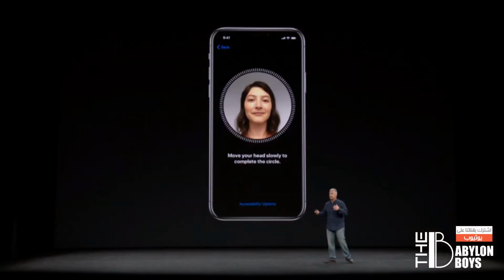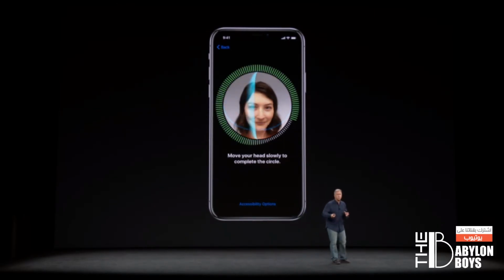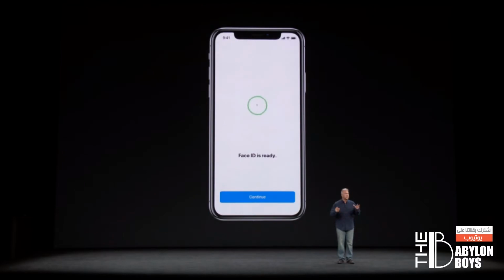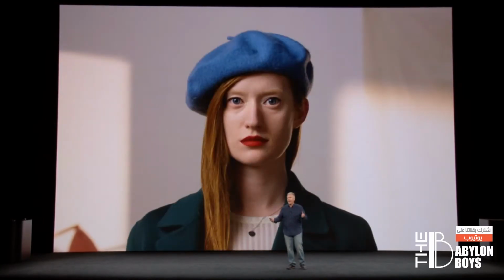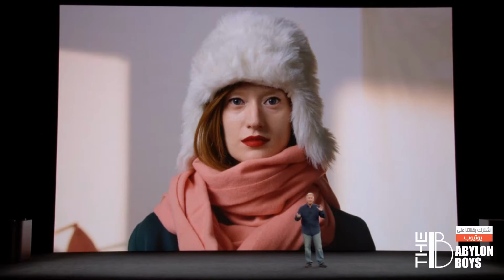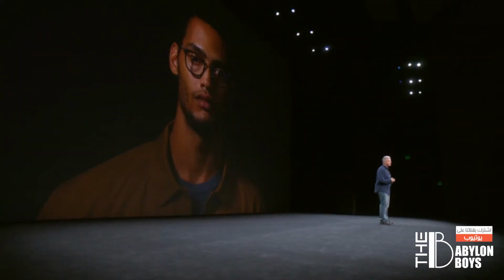When you set up Face ID, you just follow the on-screen instructions, and it tells you how to move your head around in the camera so Face ID can recognize your face. And that's it. You do that once when you set it up. And Face ID learns your face. Even if you change your hairstyle, you decide to put on glasses, you're wearing a hat, or you do it up any way you do it, Face ID learns your face. It learns who you are. And it adapts to you as your face changes over time. Let's say you start to grow a beard. It works in day, it works at night.